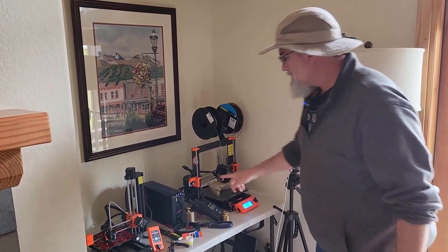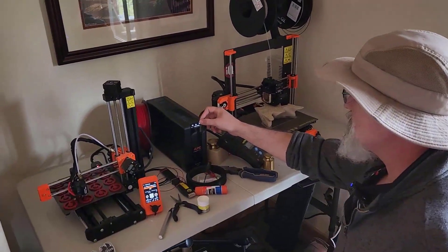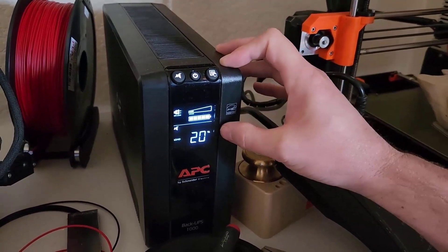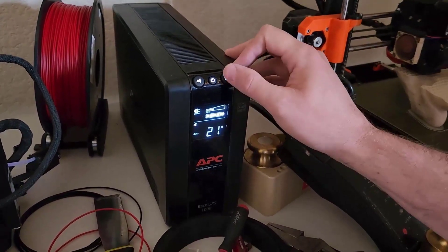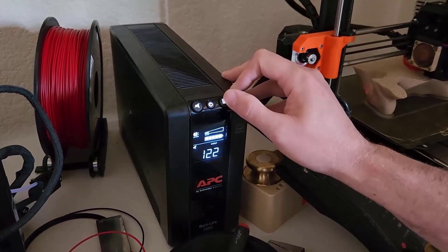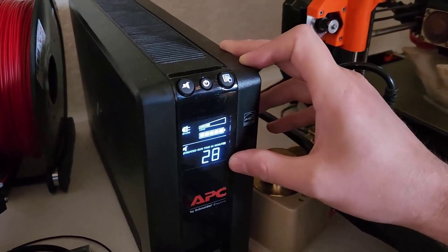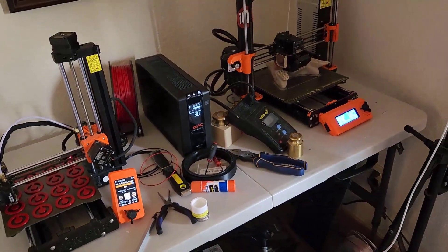Here's my vacation setup. Here's the power unit — it's a pretty significant size but not too bad. Clicking through the display, I can see the current load between the two machines. The battery is charged all the way up and good to go. My load is 20% — an important thing to consider; with two machines this is more than enough, but if you connect more machines you can only handle so much load. It also shows current voltage, output in hertz, and input voltage. And here are the events — it's had two events since I plugged it in, which was actually me unplugging it to test. Based on current usage, it shows 28 to 29 minutes of runtime if it lost power.